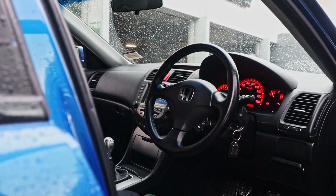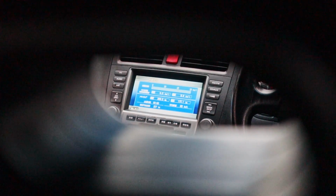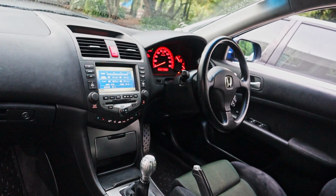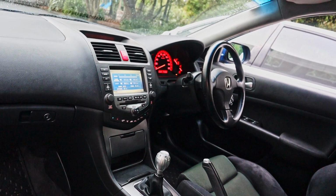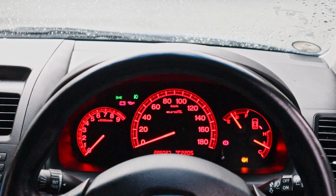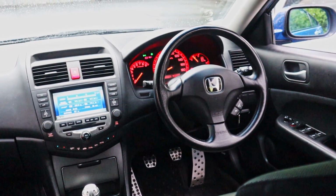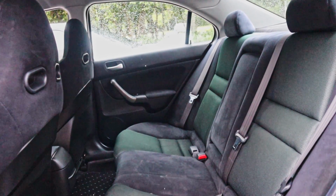The CL7s are actually relatively well equipped. They have a very comprehensive trip computer, which I find to be quite useful. They've got dual zone climate control, definitely a more uprated stereo system, and a much more prestigious looking backlit gauge cluster. And the overall fit and finish on the inside is definitely quite a bit better.